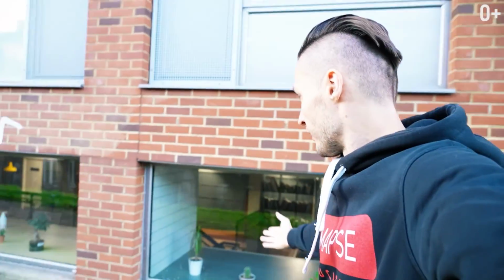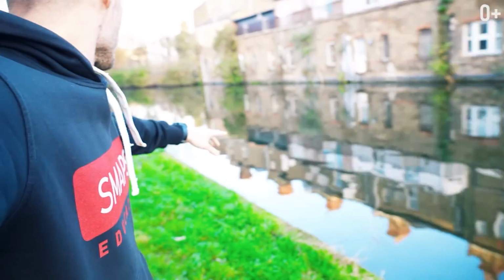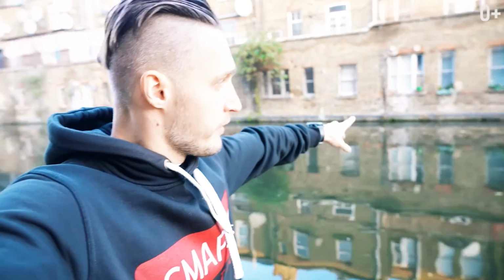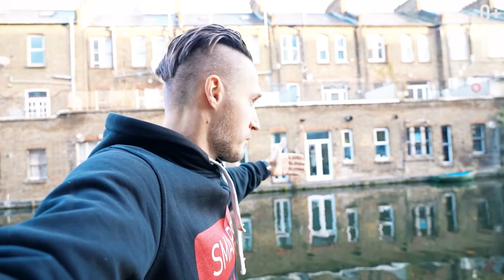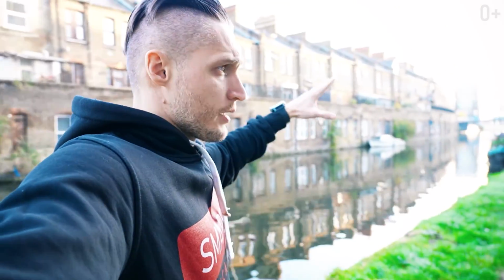This is the residence. These are the windows with the bar stools. A river over there. By the way, look how close it comes to the pavement. And as we can see, there are houses on the opposite side, and windows almost face the water. You can just jump out of the window right into the water. A subway is a 10 minute walk from the residence, and buses are 3 minutes away.